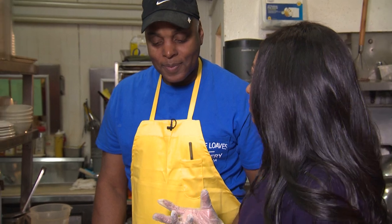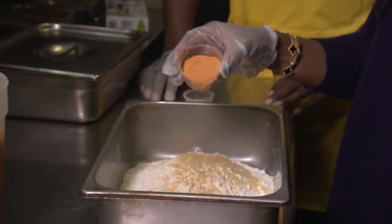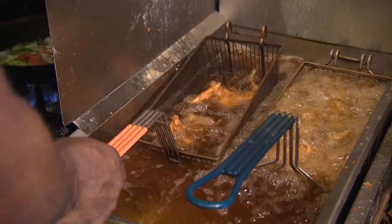We've got our chicken here that's been marinated 24 hours, and now we're going to season our flour. Of course, it wouldn't be a Chicago's best without a secret blend. This is like seasoned chicken upon seasoned chicken — the marinade is going to have the flavor in the chicken, the meat itself, and then you've got the flour that's going to be the outside, giving you the crispy coating that people enjoy so much.